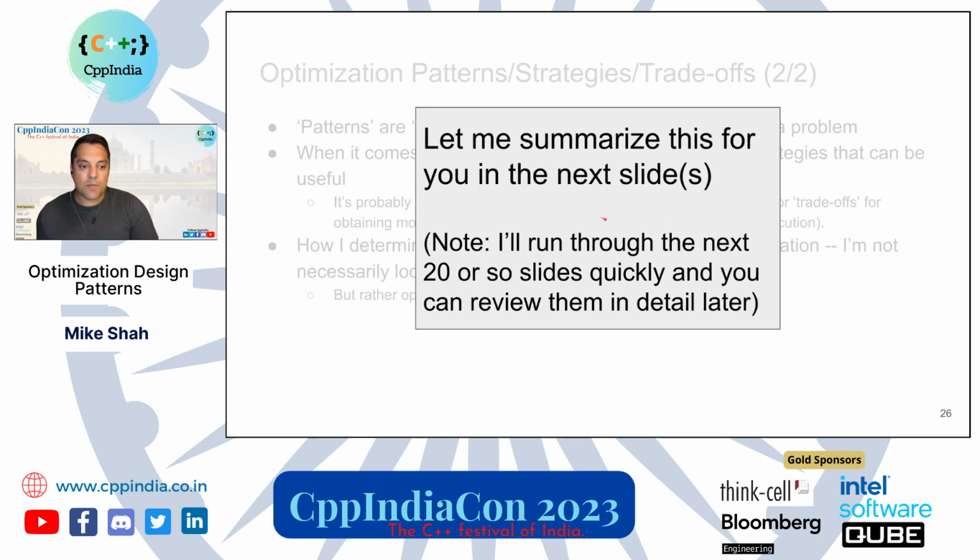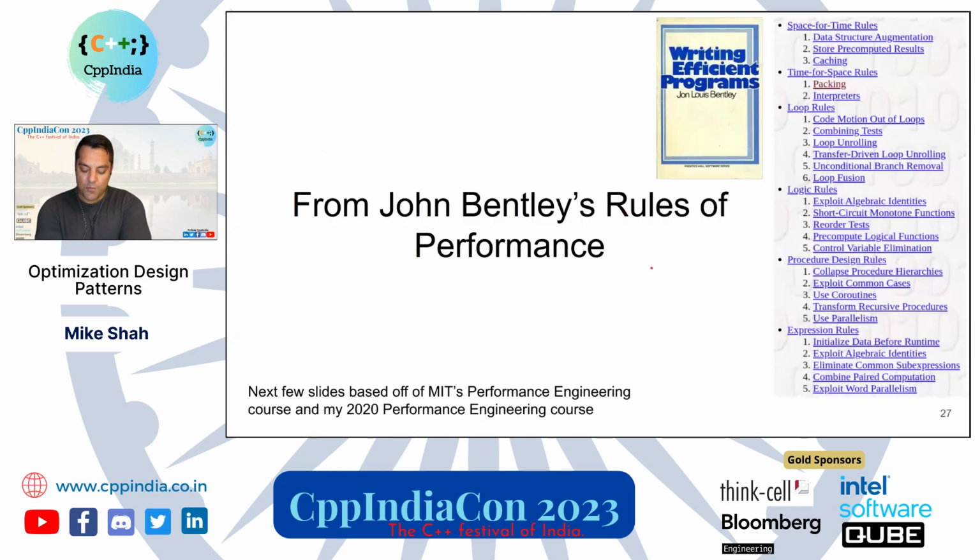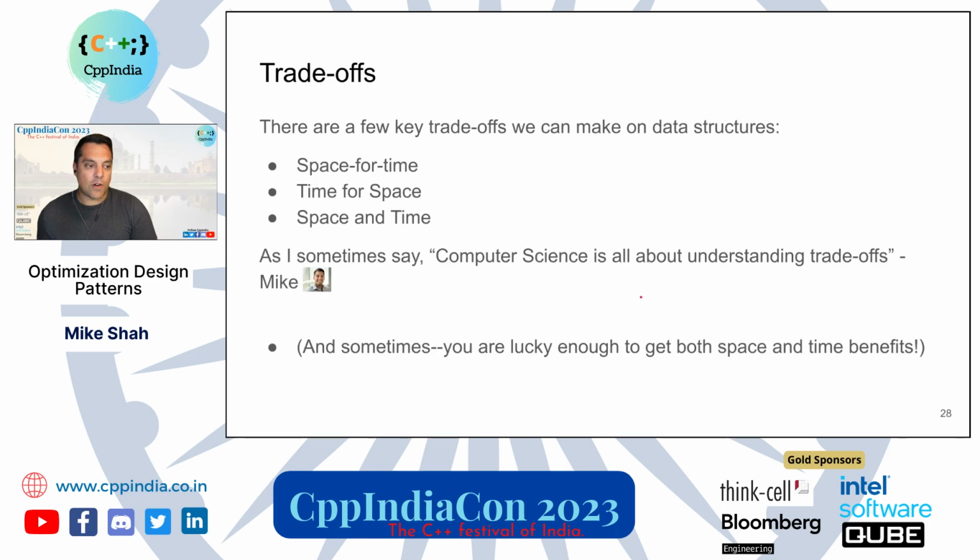So I'll go ahead and summarize a bunch of these techniques. I'll run through as many as we reasonably can, and then we'll look at a case study of how to measure and apply some of these optimizations. And where these come from, if you really want to do a deep study, there's a really nice book, taking us back in time a little bit, written by John Bentley. It's called The Rules of Performance, or these are his rules of performance in the book Writing Efficient Programs. There's a whole bunch of these rules written many years ago that still apply today. So that's what I'm going to borrow a few of them for.